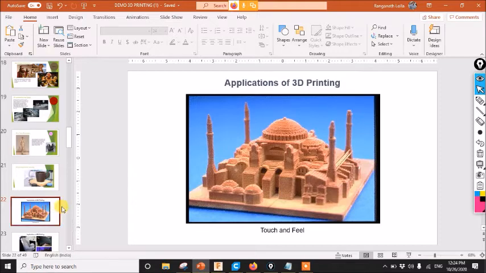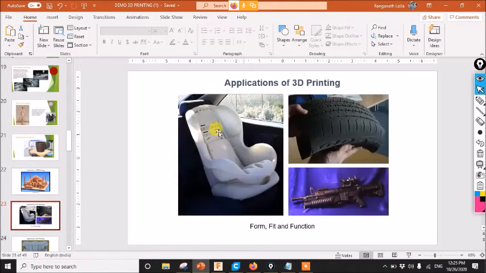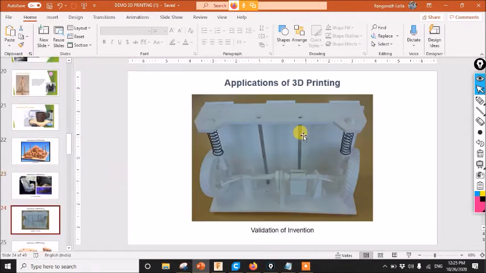Then do-it-yourself projects, or you can say if you want to demonstrate your house plan to someone, how exactly it looks, you can design that house in one area and just print it. Now you can look on YouTube, there are plenty of houses being constructed with the help of 3D printing, right? I think I do have one video. If time permits, I will show you that. Then you can do anything of your choice. You need to change the material, right? You can verify and validate the products which you are using. You can check out all these aspects.